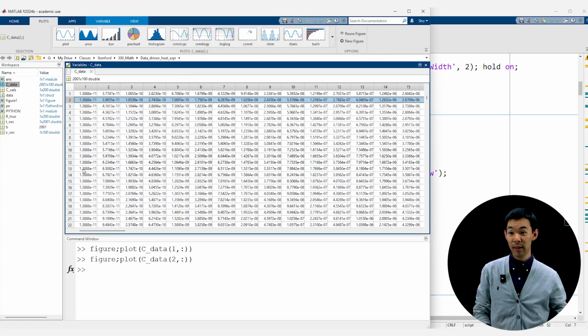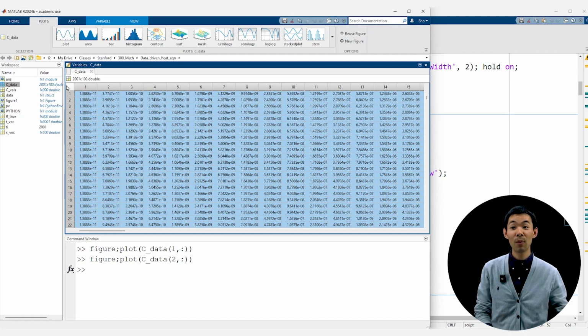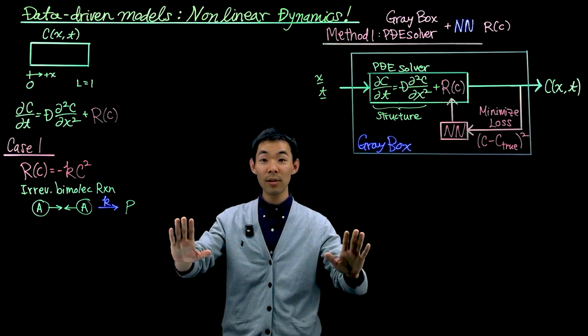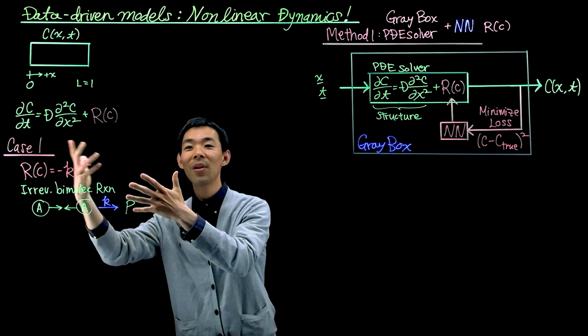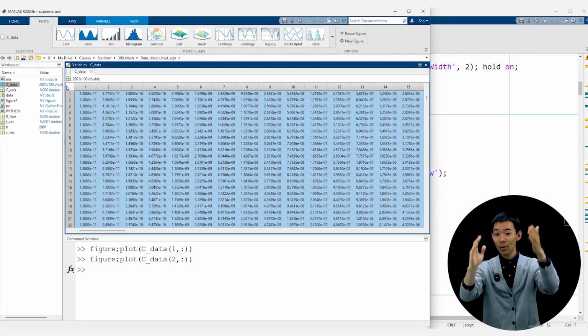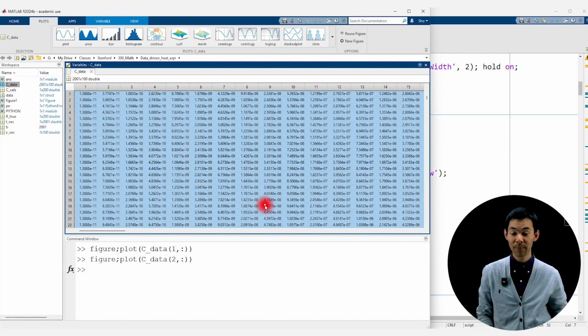So, as proof, this is what you have. The gigantic matrix filled with data of your measurements of chemical concentration. Now, I no longer know that it came from this second order chemical reaction rate law. I don't know this anymore. All I have access to is this right in front of you. This is all we have.